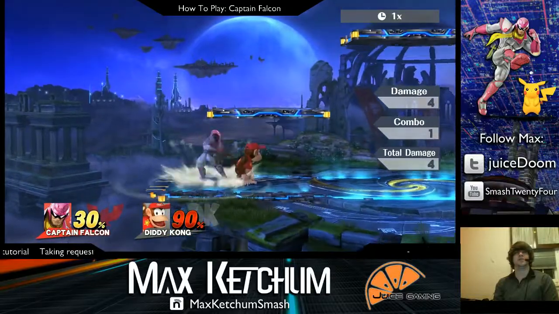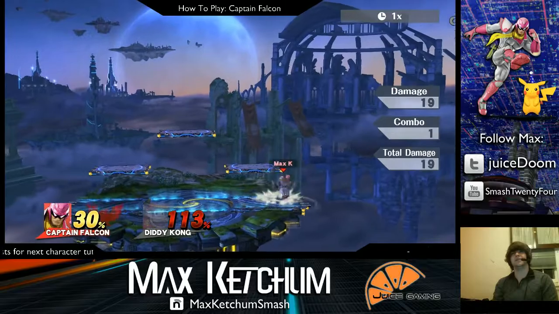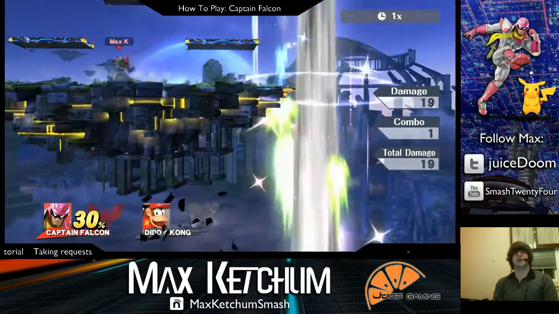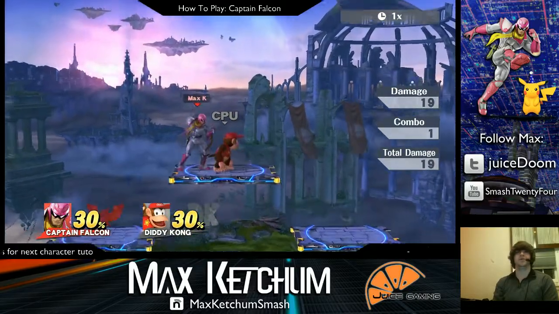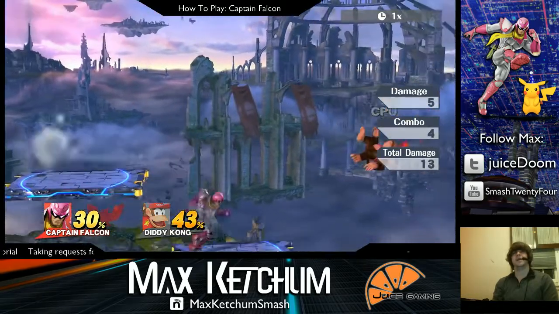It doesn't work so much on Diddy Kong. Yeah, he can shield by then. But floatier characters, I feel like Yoshi is one of the easiest characters to get that on. Nair to forward smash. You can also, of course, another super, super important follow-up is Nair to jab. You've got to get that a lot.